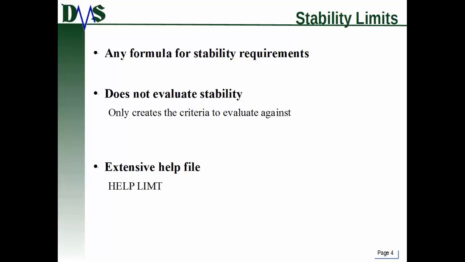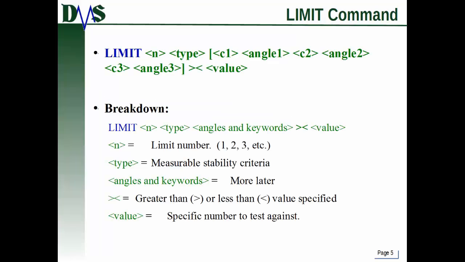Now, this is one that it's definitely worth reading the help file on. If you type help limit, L-I-M-I-T, I made a slight typo there. But type that and you'll find a very extensive help file on the limit command, and that's one that's definitely worth reading. Okay, so the basic limit command, how does it work?